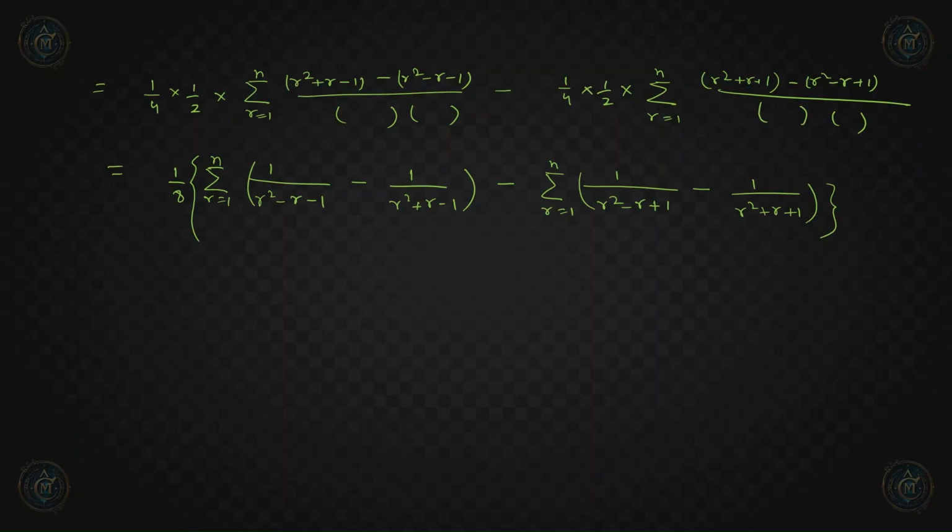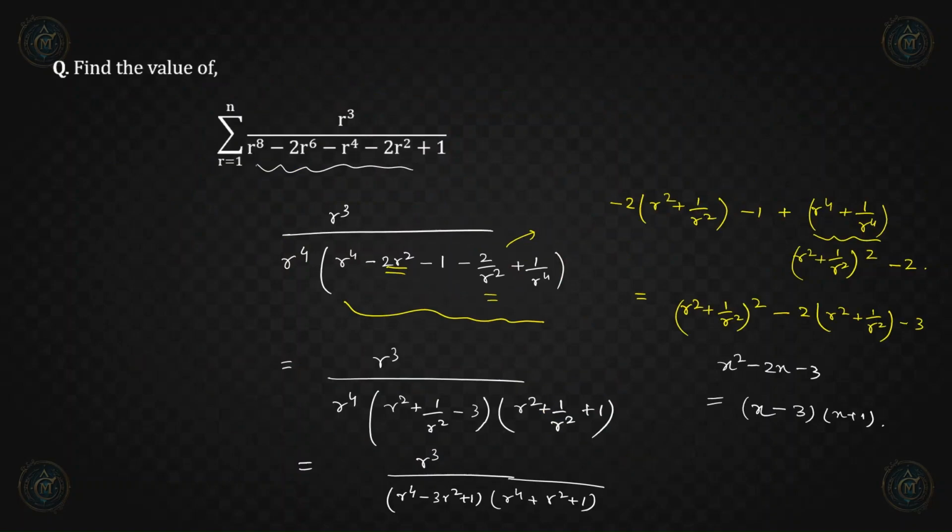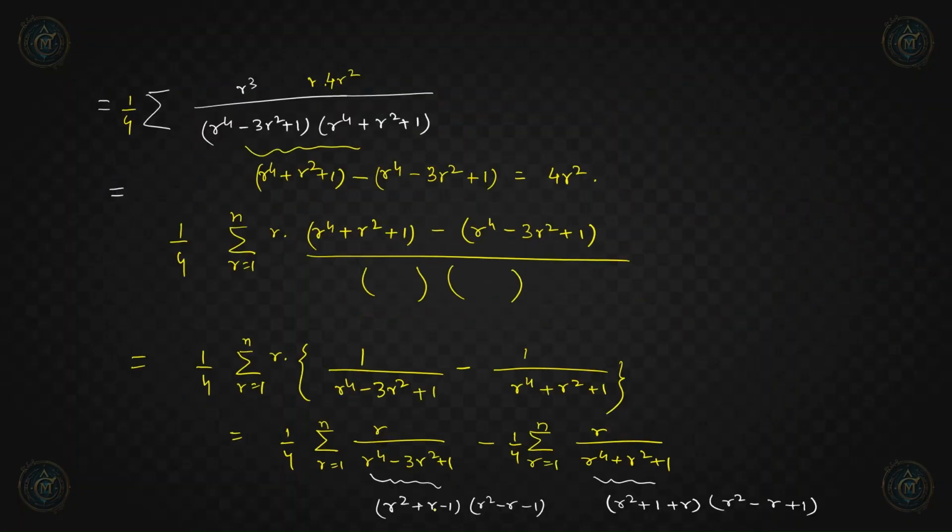Now the rest of the work is very simple. This thing is nothing but t of r plus 1, right? This thing is t of r, and this is t dash of r, this is t dash of r plus 1, okay. So just by using the telescopic approach you can cancel the terms and write the answer in terms of n, okay. The rest of the part, the calculation part, I am leaving for you. So this was the concept that we used, okay. These factorizations are pretty much useful in solving this type of telescopic sums.